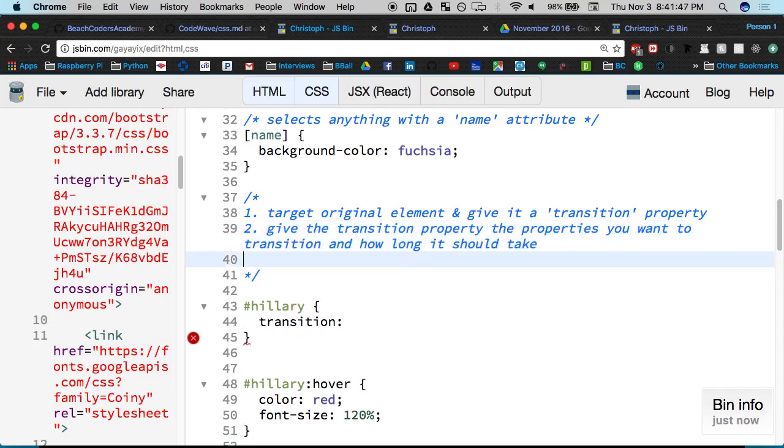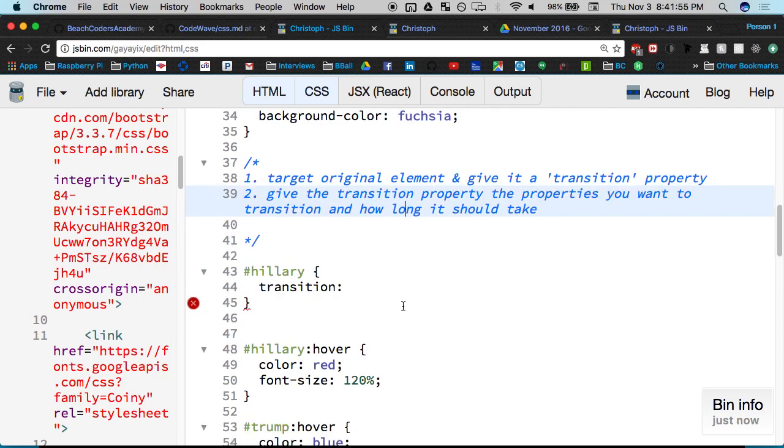So give the transition property that you just created the properties you want to transition and how long it should take. So we want to change the color. So color. And how long? 2 seconds. Awesome.